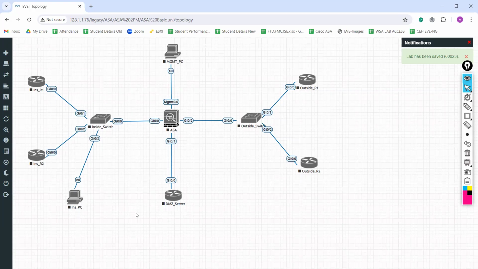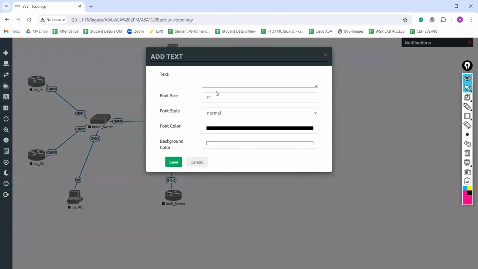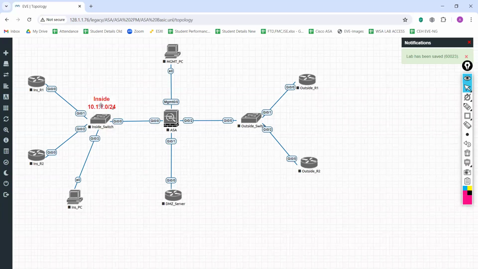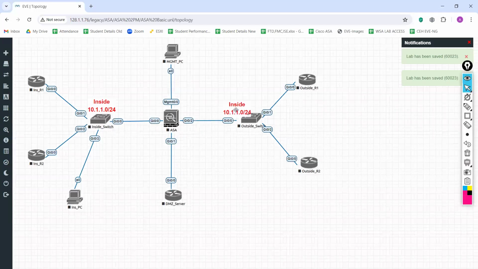And now about the IP addresses. So let's mention all the IP addresses also. So inside network will be 10.1.1.0/24. So this is my inside network. And then on the outside, I will have 11.1.1.0/24.